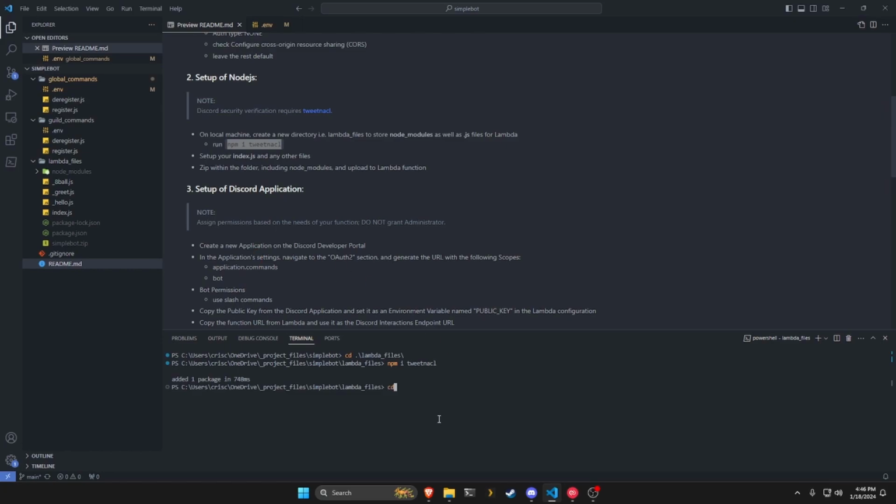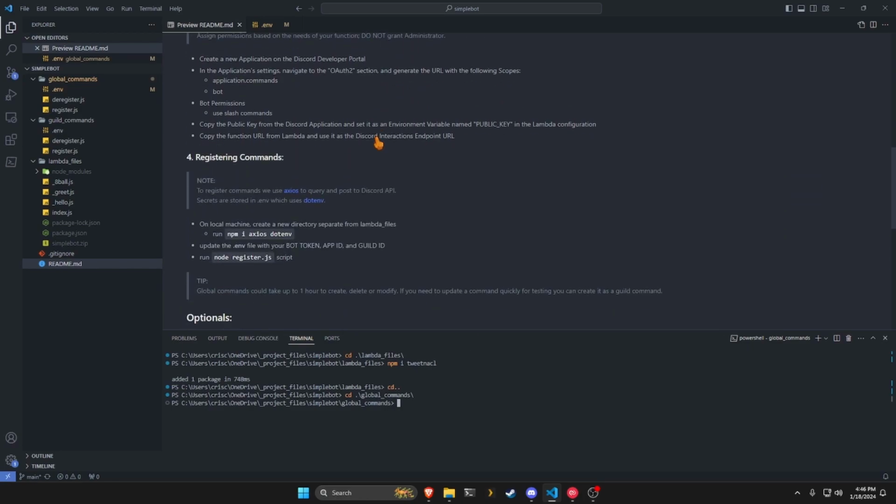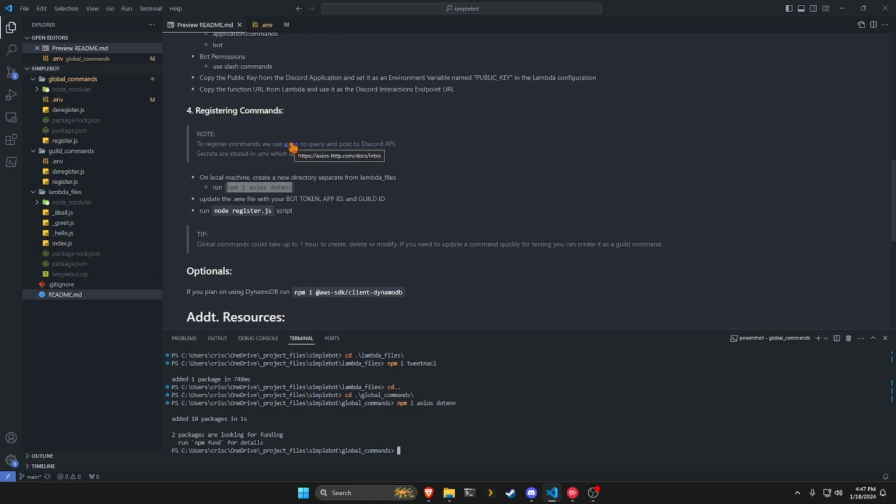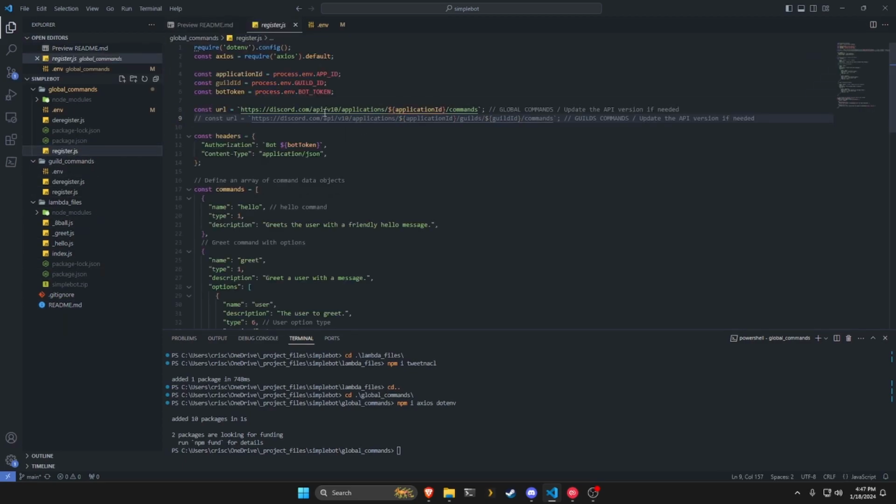So in this situation, let's go back. We're going to go to global. We need to run this here, and explain what this is. Axios is pretty much for the query and posting of the Discord API URL, which would be this stuff. And then the dotenv is basically to reference the env file, your environment variables, so you're not passing in hard-coded secret keys and whatnot.